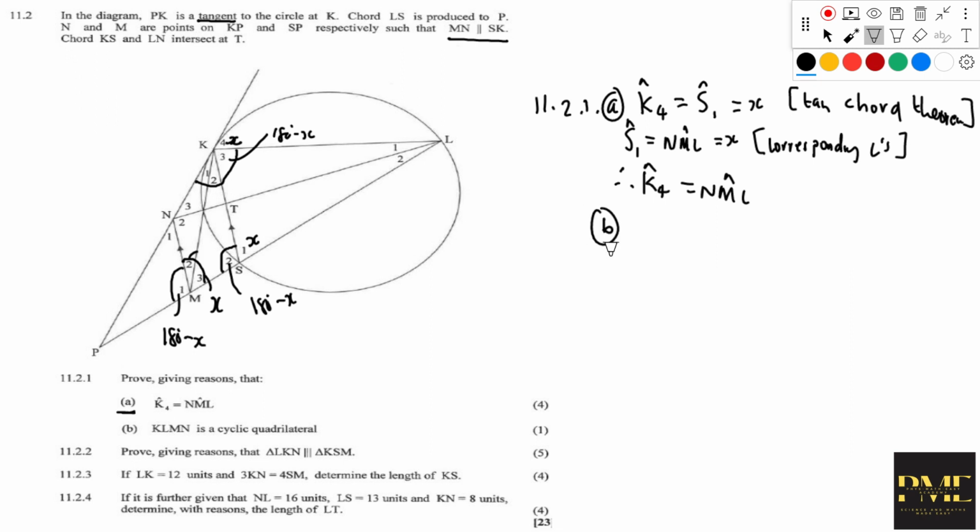U-B uthi prove that KLMN is a cyclic quad. KLMN is a cyclic quad. Upu K, so it's no K L M N is a cyclic quad. Okay, I guess khumbuzane nje ukuthi konje sathi cyclic quad suke sibukane.